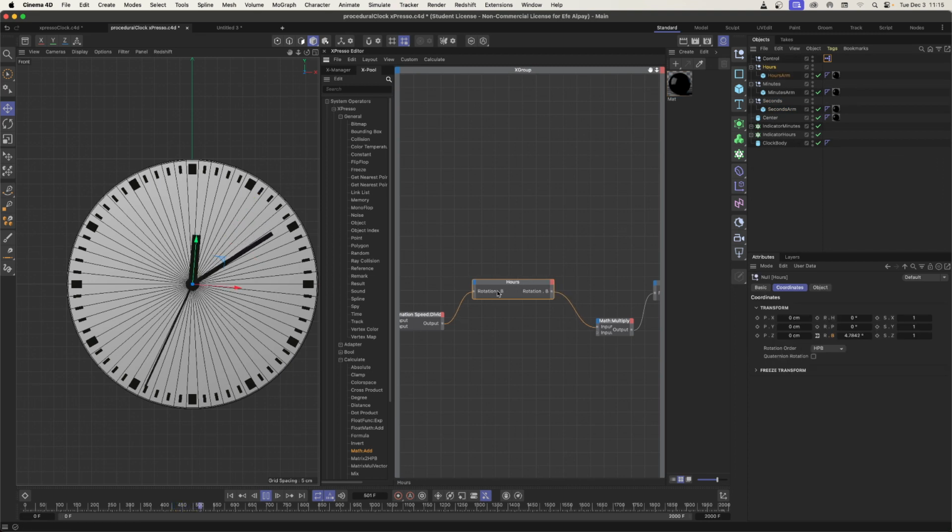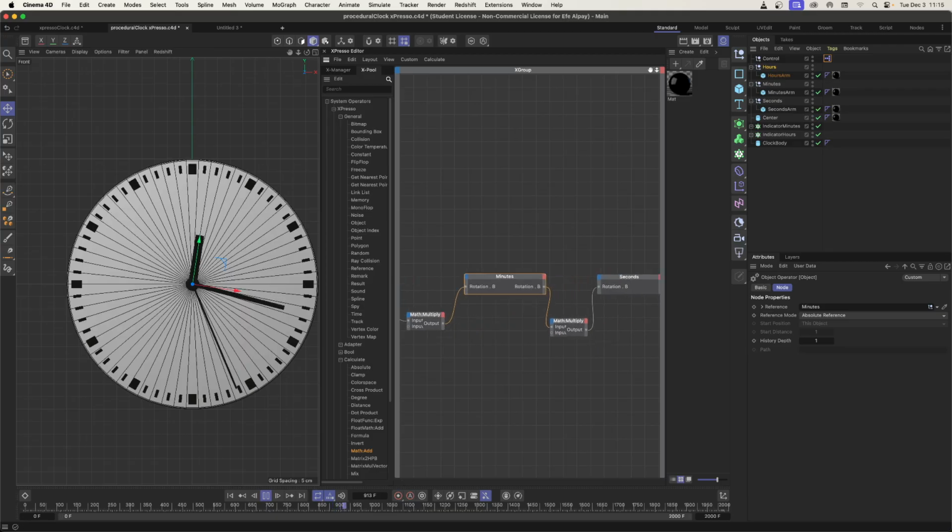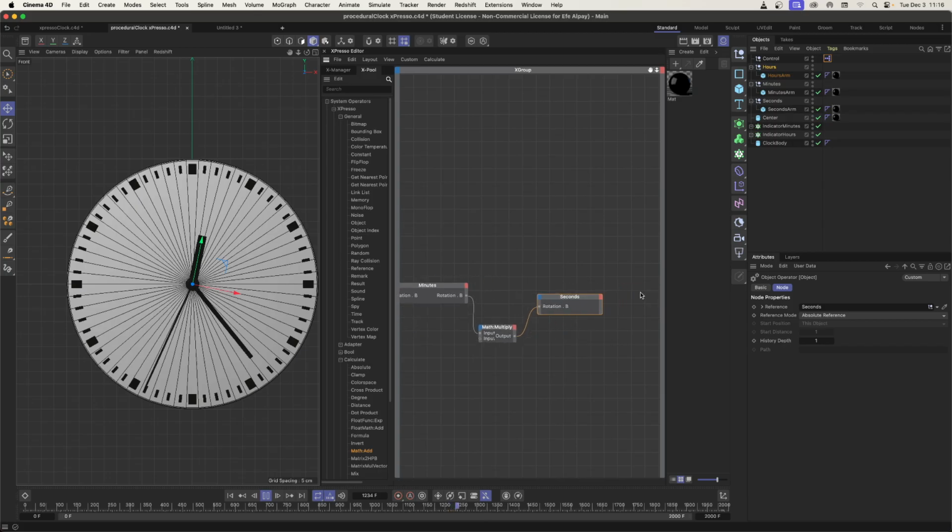Then I took that value and multiplied it with 12 in this multiply operator there, and connected that to the rotation of the minutes arm, and took the rotation value coming from the minutes arm and multiplied it with 60 to drive the rotation value of the seconds arm. Okay?